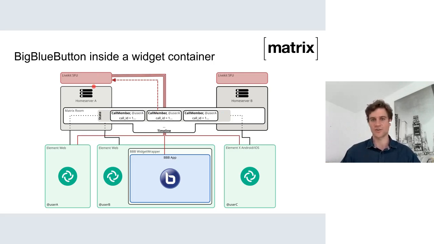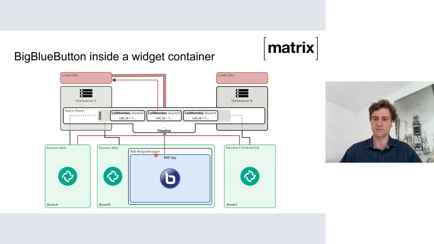And there's a little bit of additional work going on. I don't want to go into detail there, but the SFU will do a little check if the user is actually a proper Matrix user. So it will also talk to the home server, and it's a little bit more complicated, but all this can happen through the Element client. And then the BigBlueButton app just gets a token and a URL for the SFU and connects to it like a normal SFU, like it would do with its own SFU anyways.